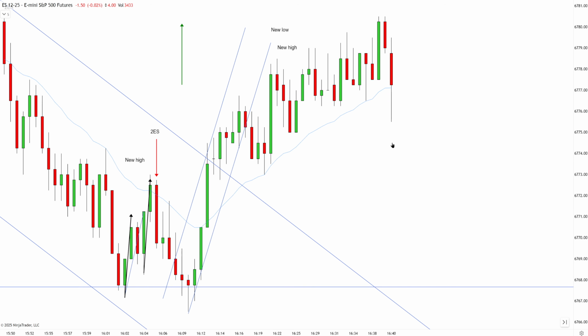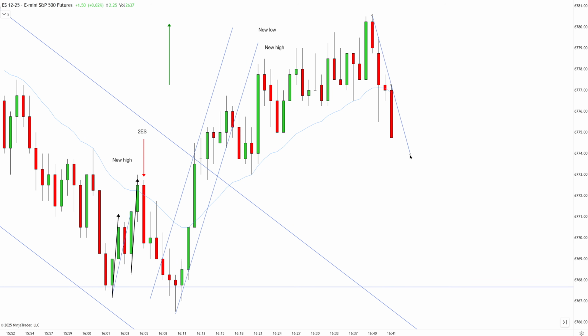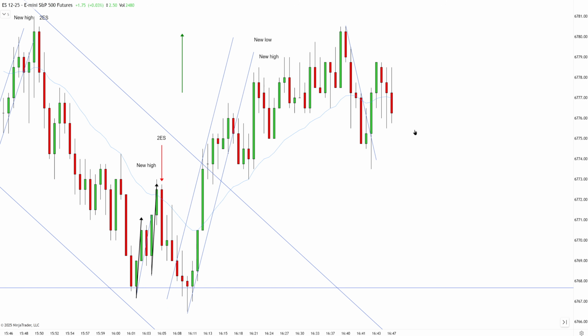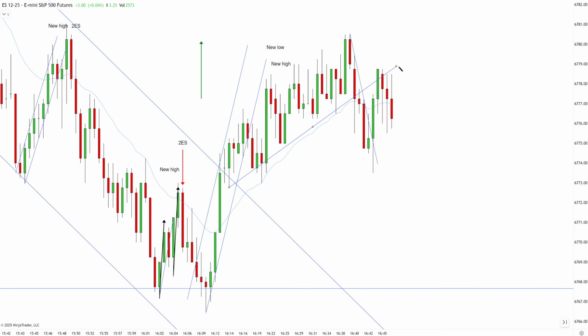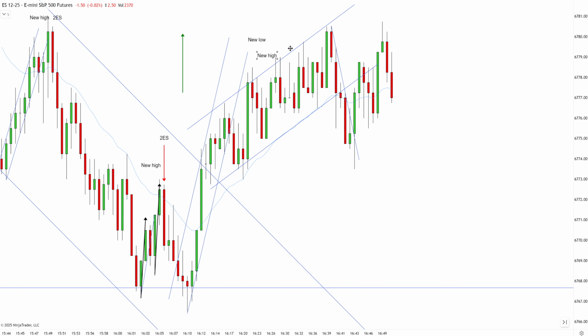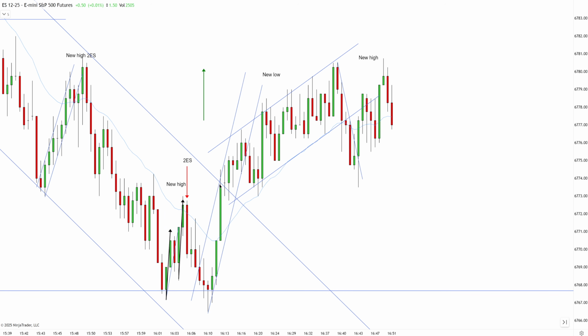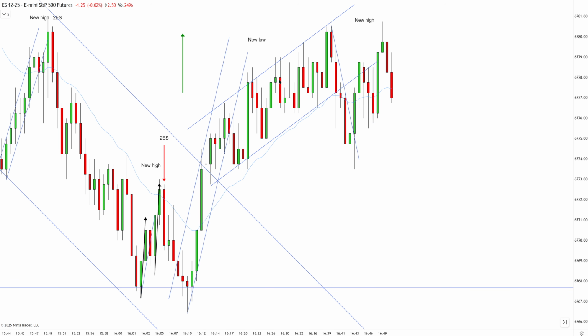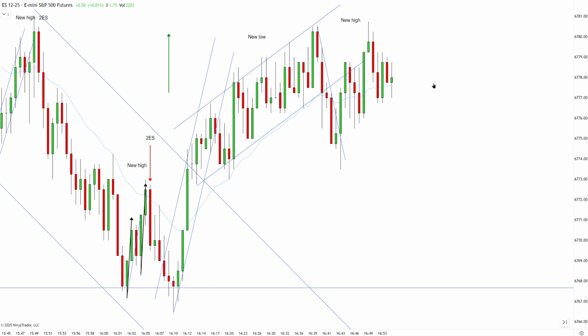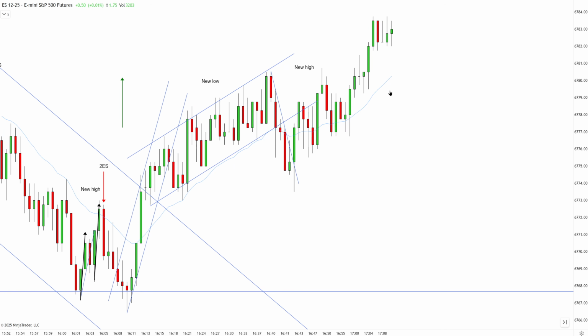Buyers are still in control. We have a bearish attempt to test the new low, and we are instantly back above EMA. So it looks like there is a secondary channel spike and a channel pattern, and bulls, they want to see a new high for this spike and a channel pattern, which happened. So the uptrend played out, and now we're going to have a last attempt by the sellers to test the new low because it was already supposed to happen earlier, and because it's taking so long, it's telling you, hold on, something is wrong here. The buyers are really strong. Let's see what's going to happen. And the market keeps trending to the upside.